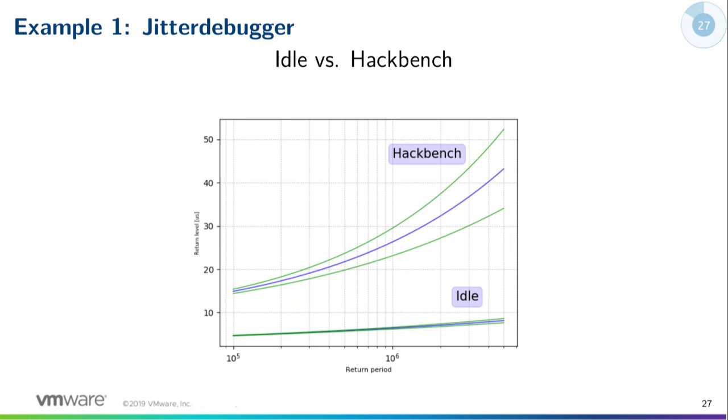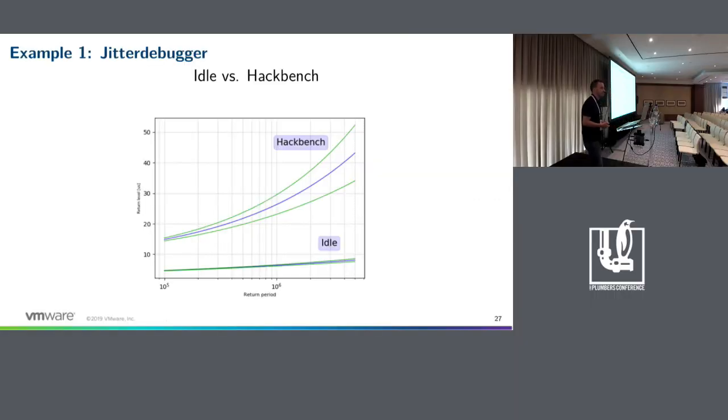Okay, if you compare the performance between the case when you run Hackbench and the case when you run on an idle machine, you see actually there is a very significant decrease in the performance. This thing on top is your probability estimate for the case when you run Hackbench, and this below is your probability estimate for the case when you run Jitterdebug on an idle machine. So really running Hackbench results in a significant decrease in the performance of the system. Actually, it's more not performance, but latency, jitter.